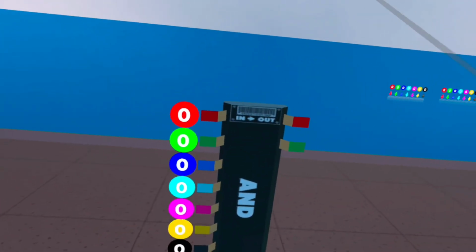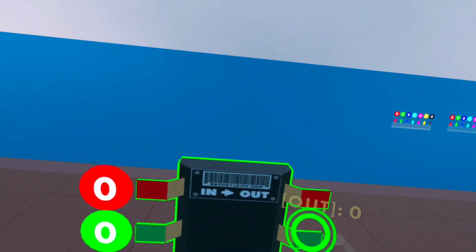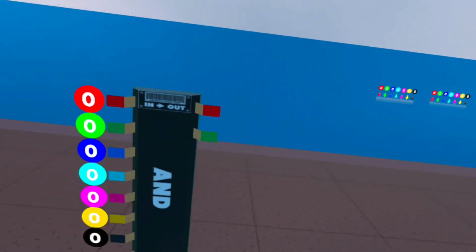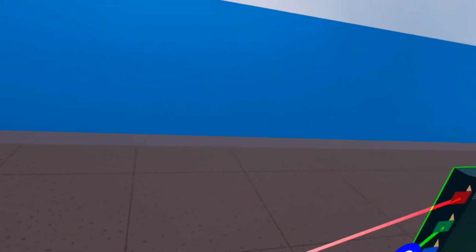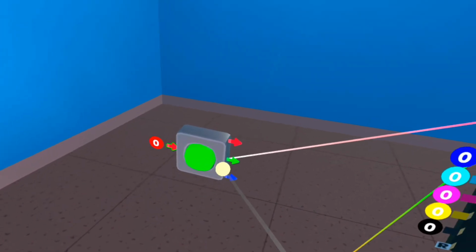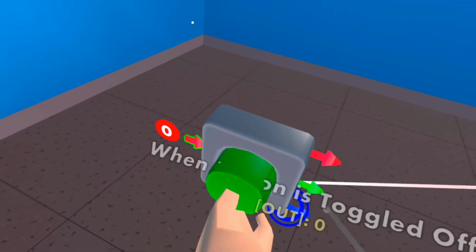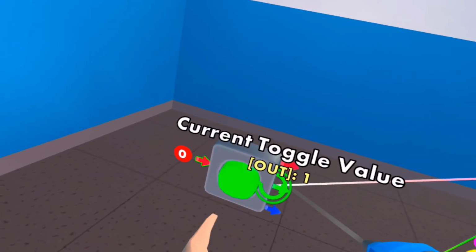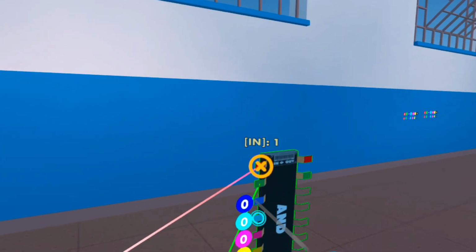Now, what we're going to do is mess around with these chips. I'm going to show you what they do. I can show you basically how they can input true, how they can output false, what they can be used for. We're going to go through all of that. The first chip we're going to look at is the AND chip. Essentially what it does is it checks to see if both of these inputs are true. Currently, I have this one hooked up to the current toggle value. Since it's toggled on, see, if I toggle it off, it's false, 0. But if I toggle it on, it's true, it's 1, which is inputting 1, true.